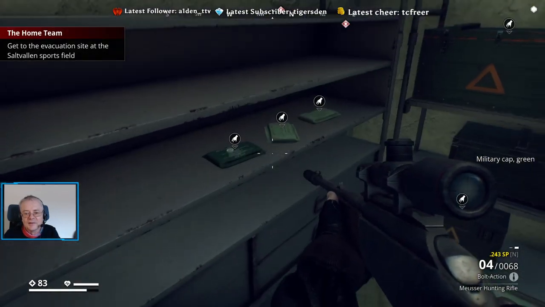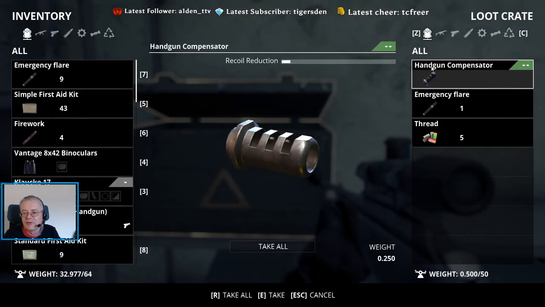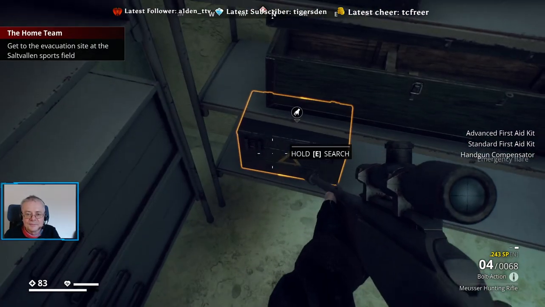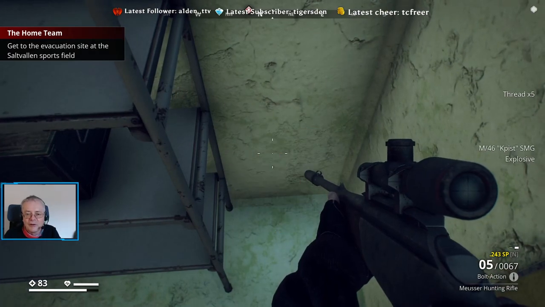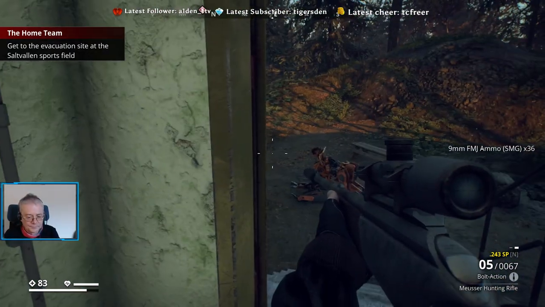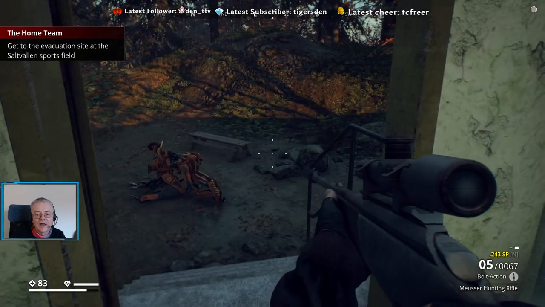A military cap. First aid kits. Handgun compensator and thread. A rusty old submachine gun. Some SMG ammunition. Another SMG. Is that everything? Right, the SMGs definitely fall in the category of rusty. How much ammunition? We have 77 rounds of ammunition for them. Probably got others, more ammunition back at the safe house in the weapons locker. Right, okay.